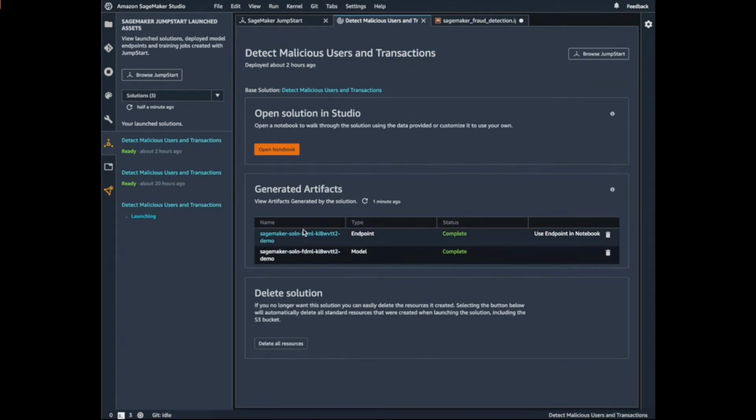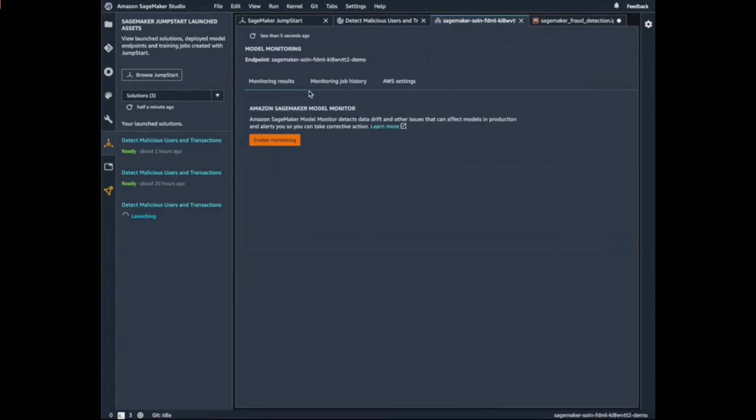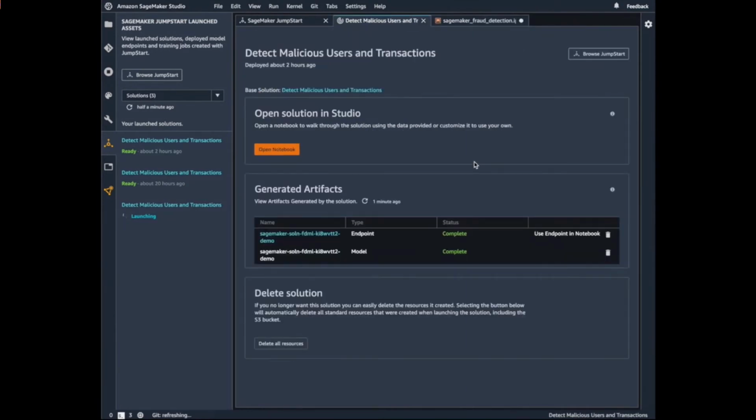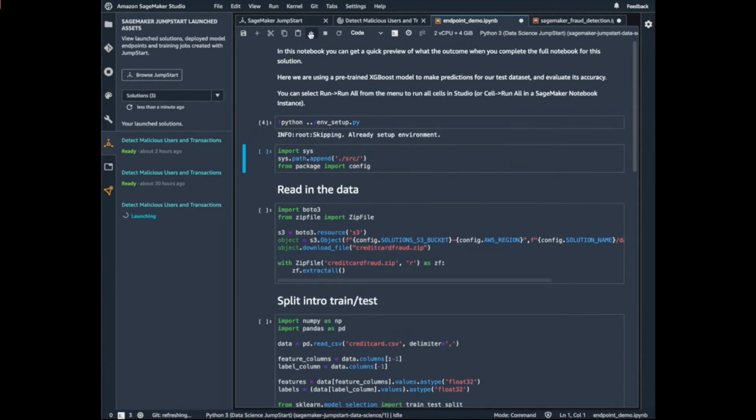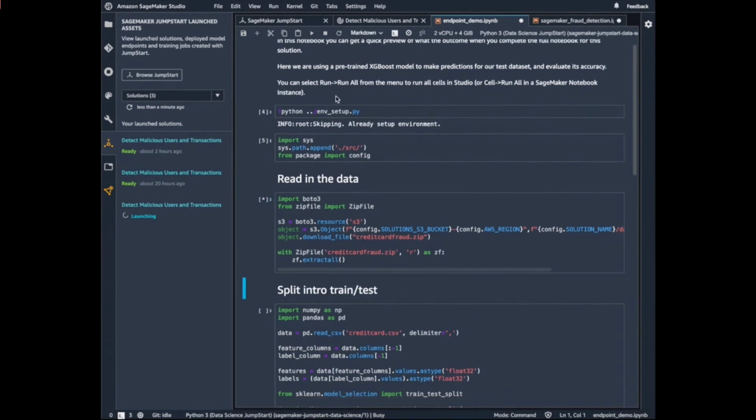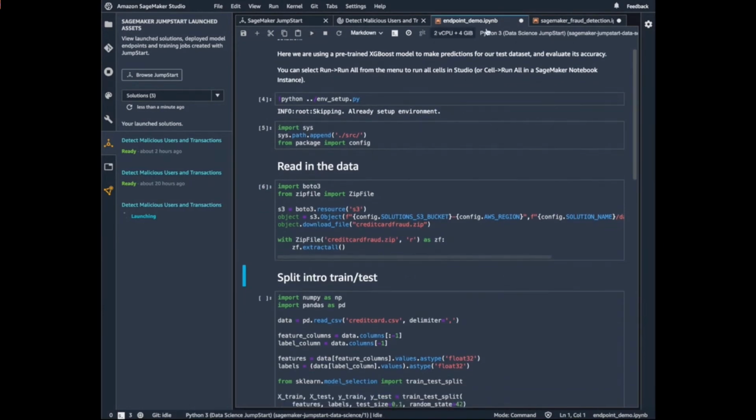You can manage endpoints that you've generated directly inside SageMaker Studio. To get a quick look at how this particular endpoint works, you can click Use Endpoint in Notebook. These notebooks are short and clearly demonstrate exactly what this endpoint does to help you get started quickly using our solutions for your use case.